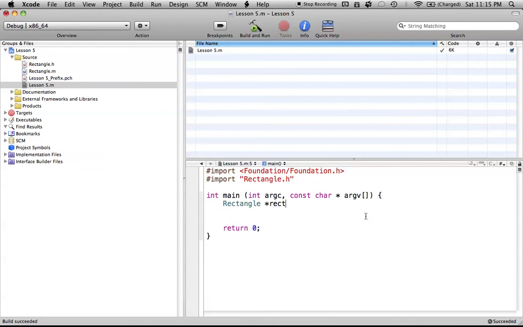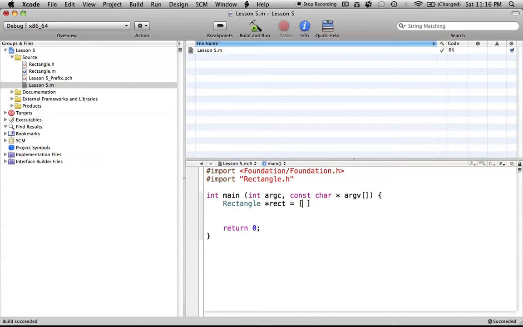Now, moving on to the next part, which is actually creating the space for our rectangle instance. So we have to give it certain information, basically. We have to call a method that will allocate enough space for the rectangle class. And to call methods in Objective-C, which we'll be getting to more in a second, we use the square brackets, which are where the curly braces are, near the delete key, you just don't press shift. They're just the square brackets, and you use them for arrays in other cases. But these aren't arrays. They are actually the way of calling methods in Objective-C.